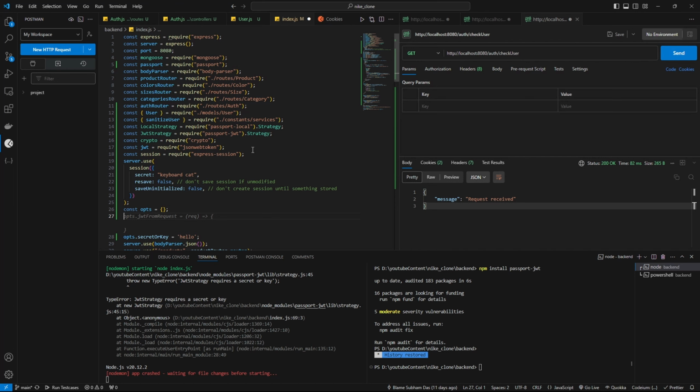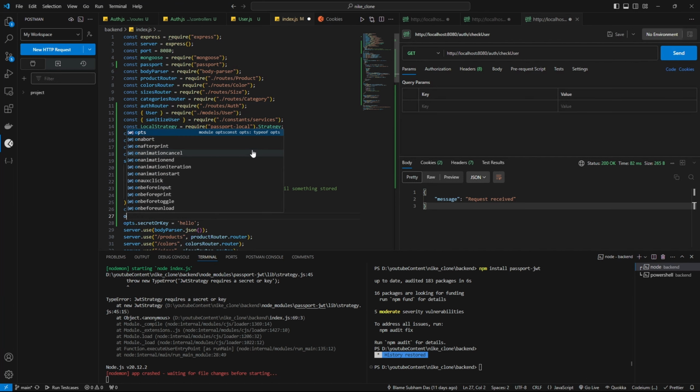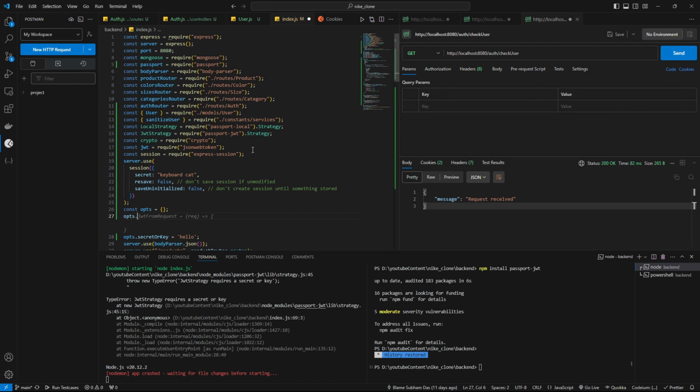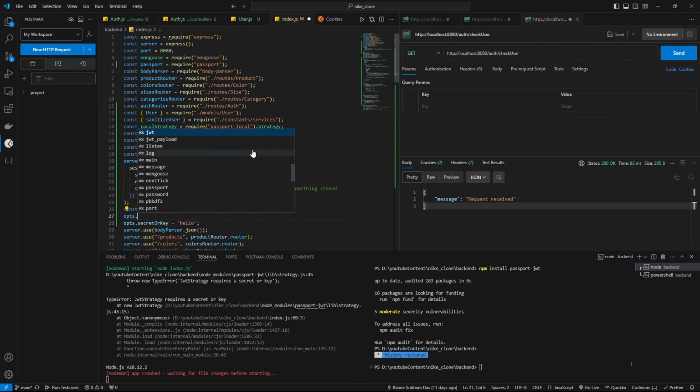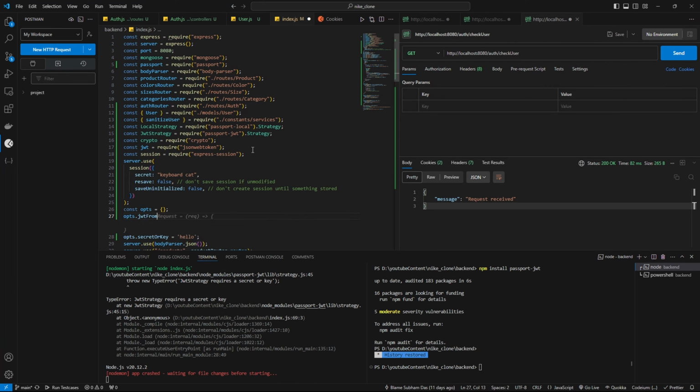The next thing we are going to use is opts.jwtFromRequest, and it is going to take a converter.